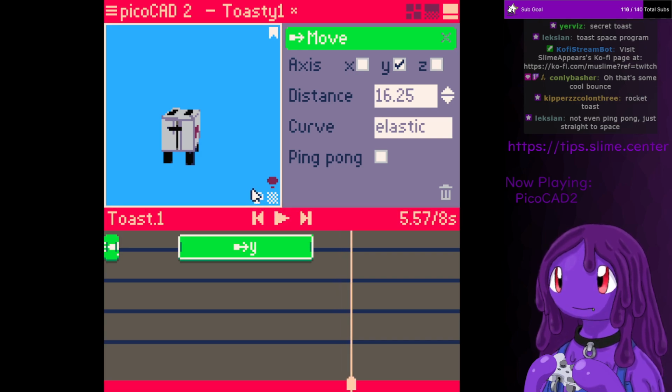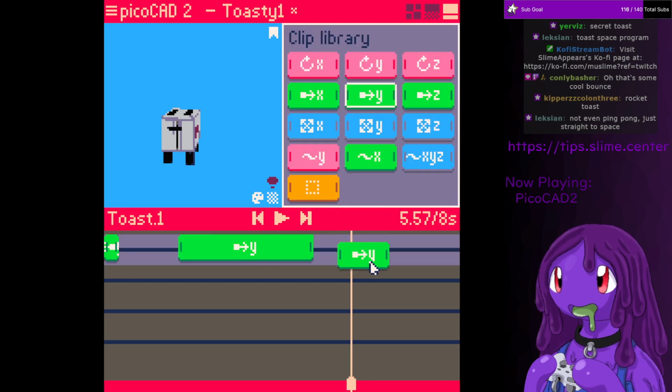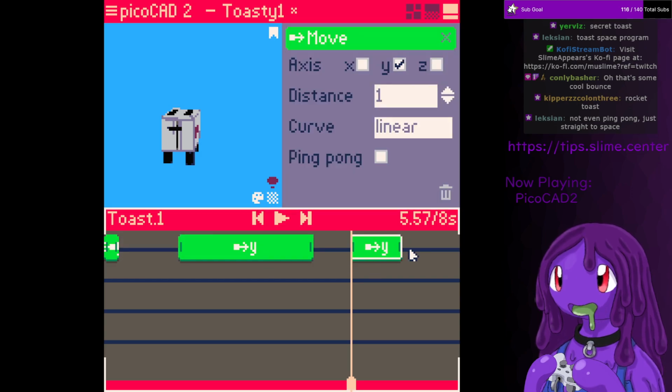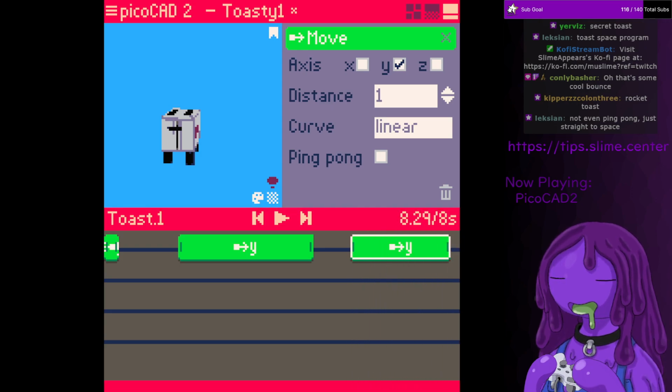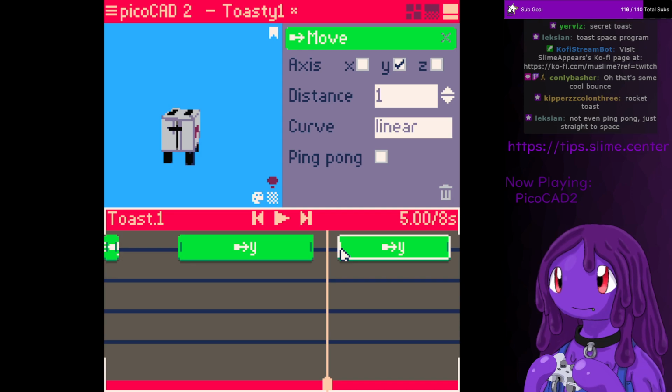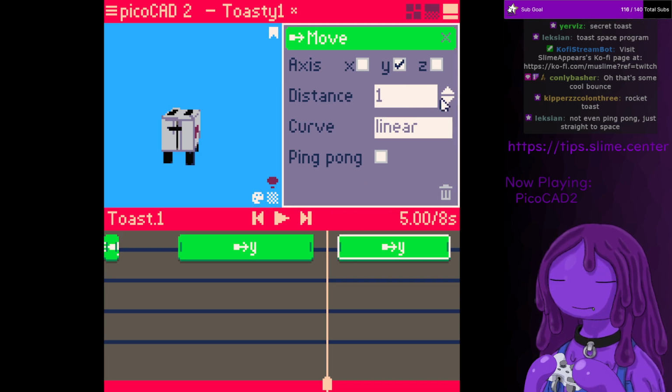And then here, we create another move that leads toward the end of the timeline. Minus 16.25.